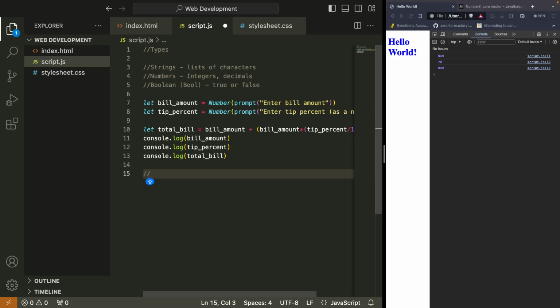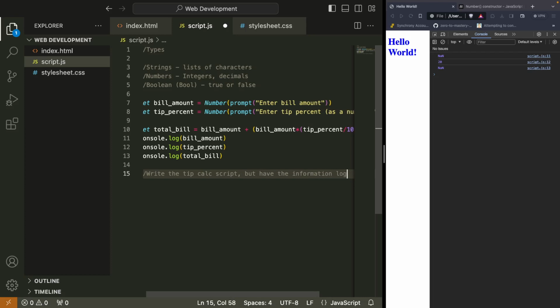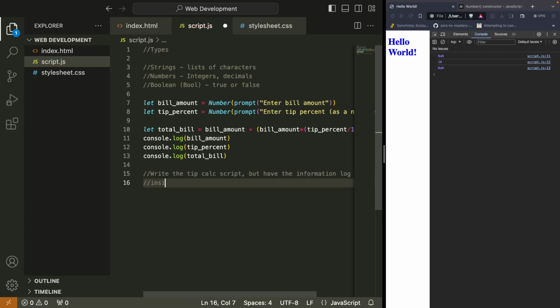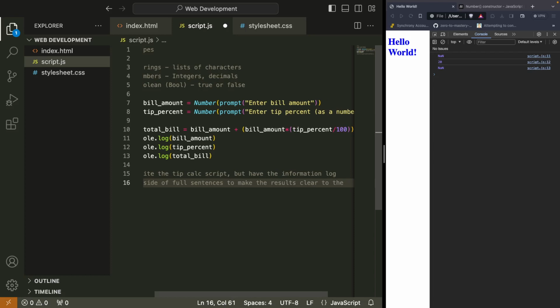What I want you to do is write the tip calc script, but have the information logged inside of full sentences to make the results clear to the user.